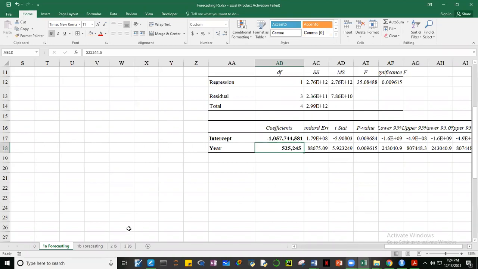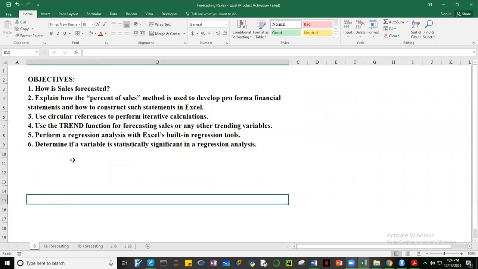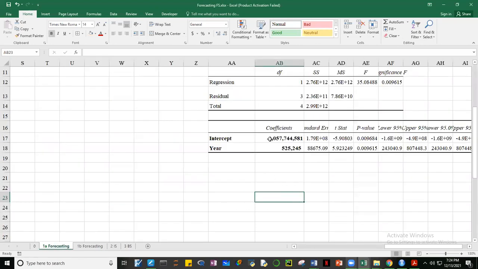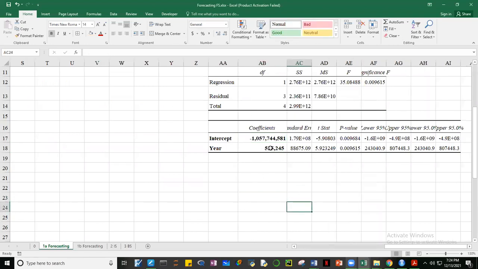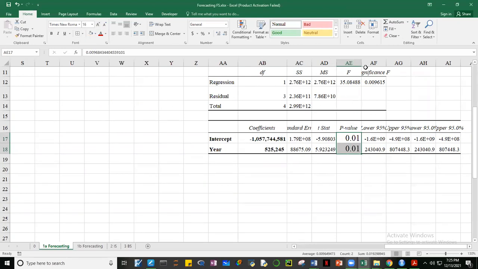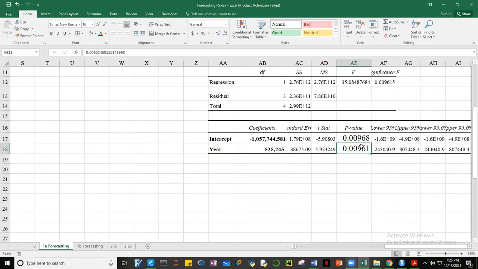Okay, so going back to our objectives, nakalagay dito sa objective natin, determine if a variable is statistically significant in a regression analysis. Okay, so we can answer that now. So, di ba sinasabi natin kanina, we're using year in order to predict your sales, diba? So, is year a significant variable to explain or predict your sales? The answer is yes. Okay, saan natin tinitingnan yan guys? Sa p-value. Okay, so ang rule dyan guys, when the p is low, okay, sa stat, the null must go. Ibig sabihin, we're testing if year is a statistically significant predictor of your sales.